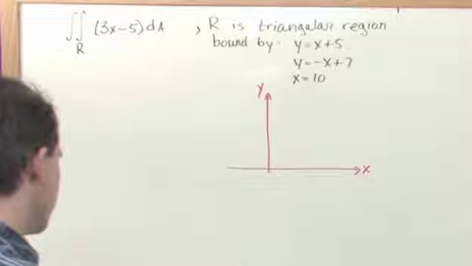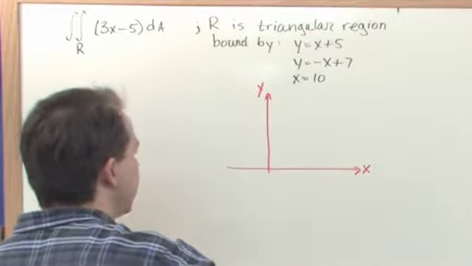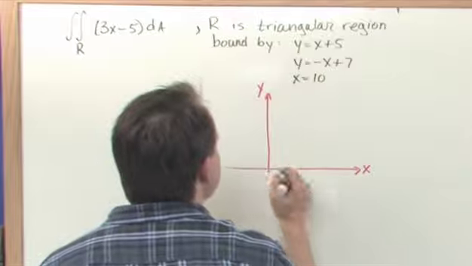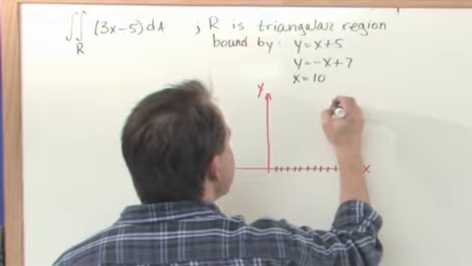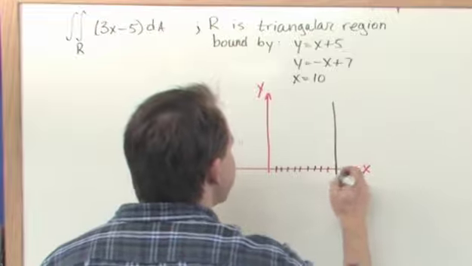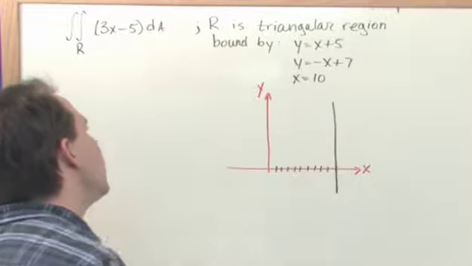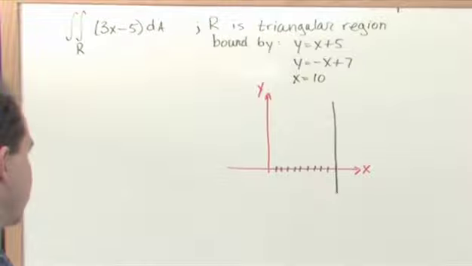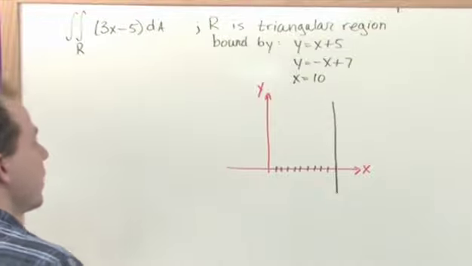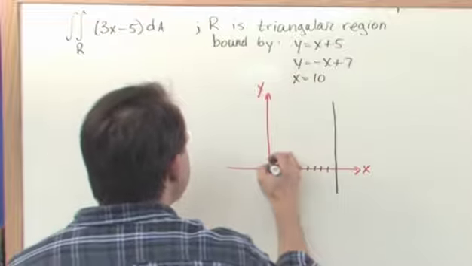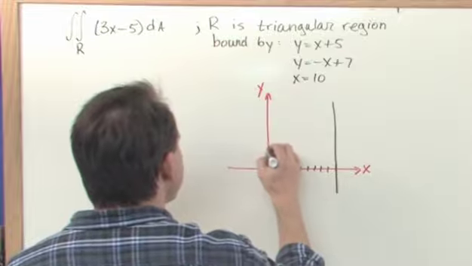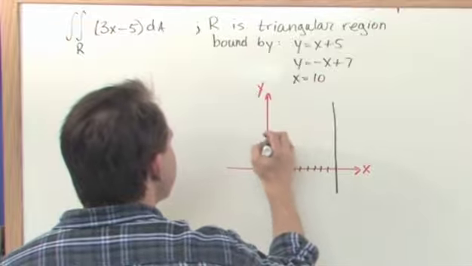Okay, now we know already that x is equal to 10. 1, 2, 3, 4, 5, 6, 7, 8, 9, 10. This is a vertical line down. X is equal to 10. This is one of the boundaries given by this. I've got two lines that I have to draw. Okay, so let's go ahead and first draw the first one, x plus 5. So the y-intercept is 5. 1, 2, 3, 4, 5. That's the y-intercept.